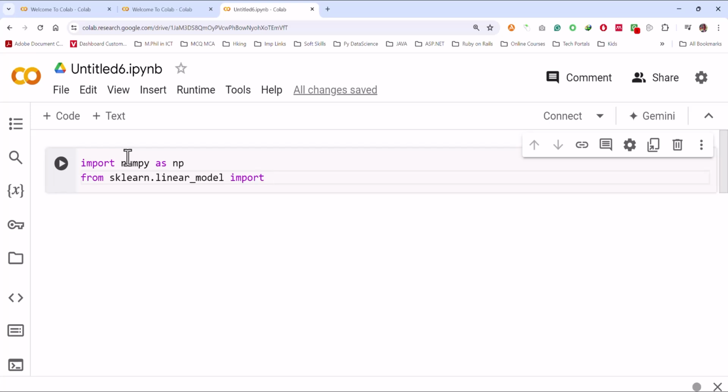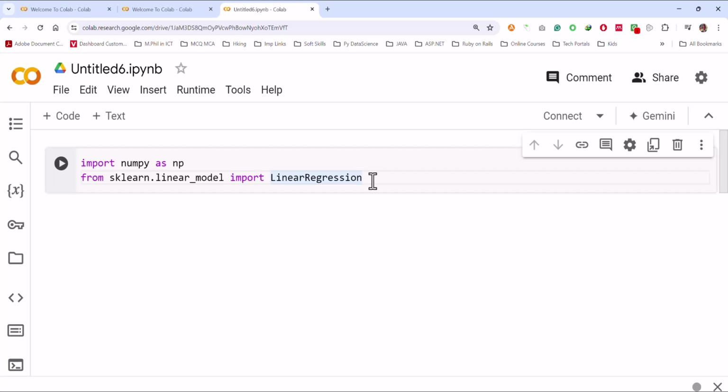Make sure you write it the same as I am writing in this code. So now import LinearRegression. You have to write the same name as it is, with L capital and R capital. This is the class name for linear regression.